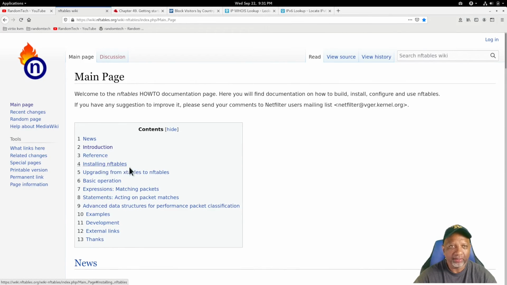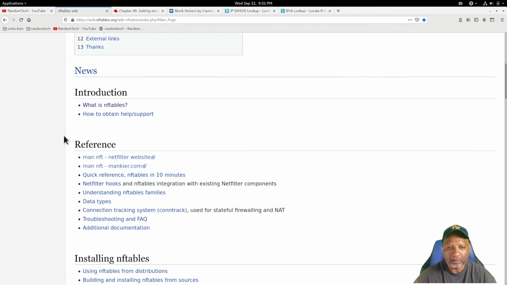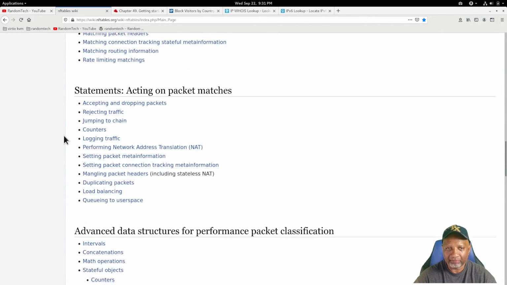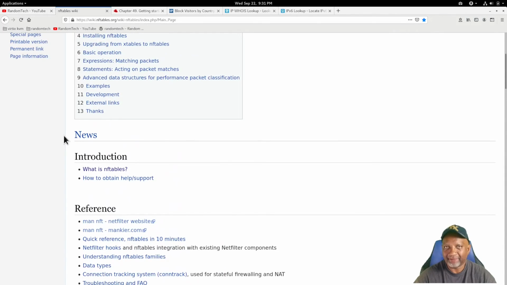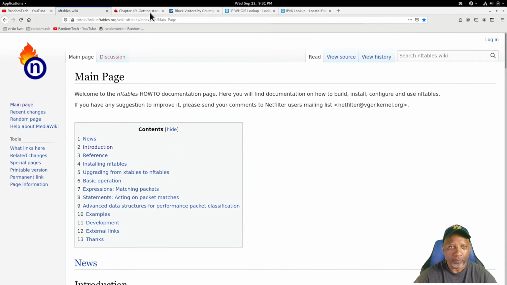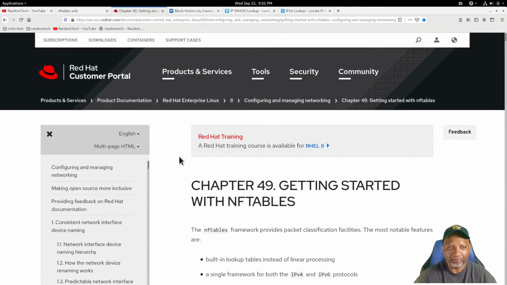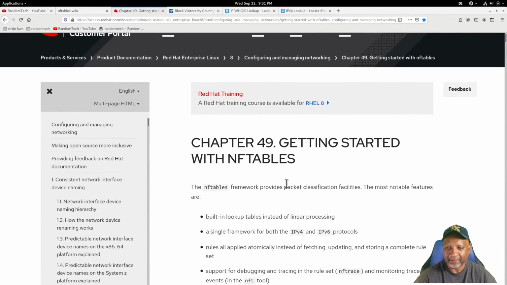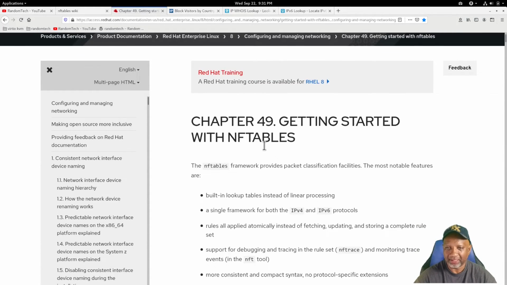I'm going to give you a link here to go look at the wiki page for NFTABLES that will give you information on how to configure NFTABLES. I'm just looking at setting up the sets in NFTABLES and getting them available so that you can create firewall rules for them. There's a link here for the wiki. There's also a link here that I'm going to put in for the Red Hat portal that has information on NFTABLES. If you don't have access to this, you can create a developer account for free, and then you can read all their documentation.